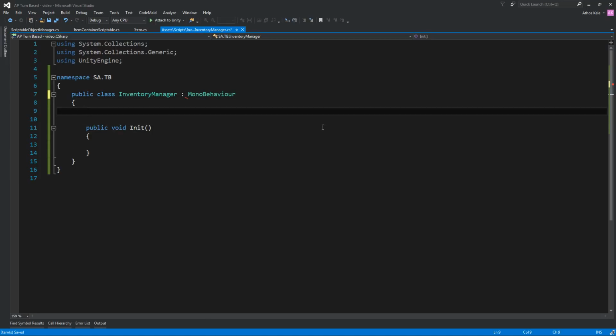It shouldn't really be a problem. Let's say we have a string array with items. Actually, let's make it a list then. Items, string items.